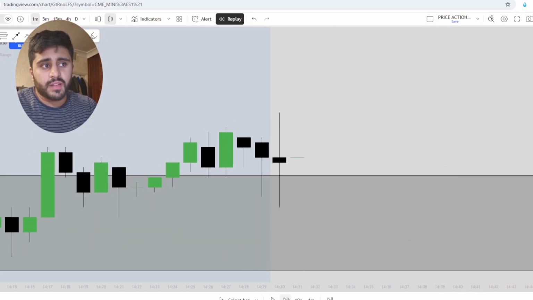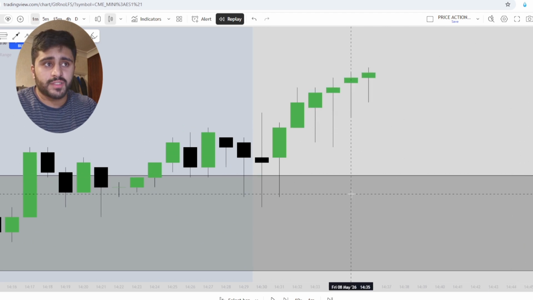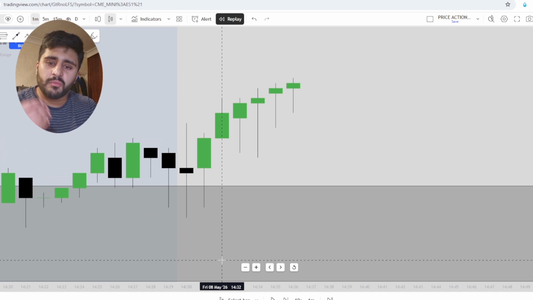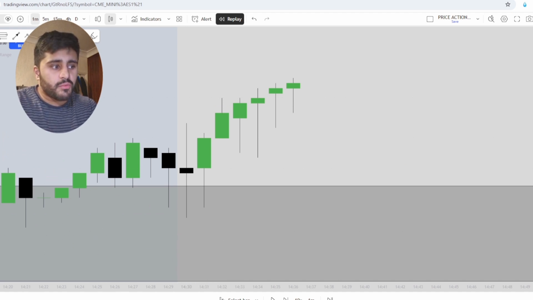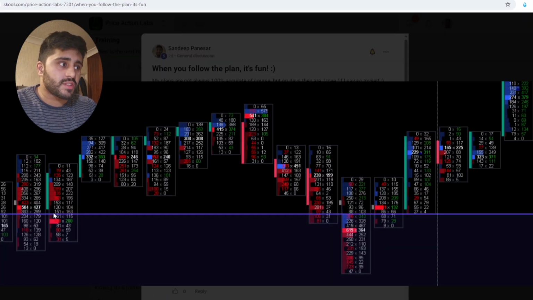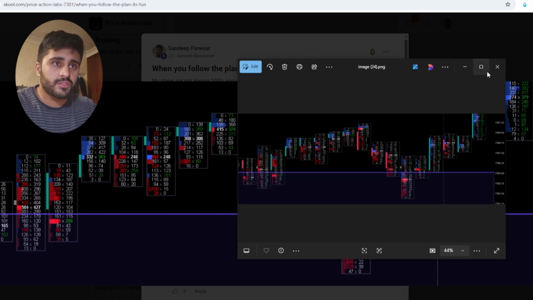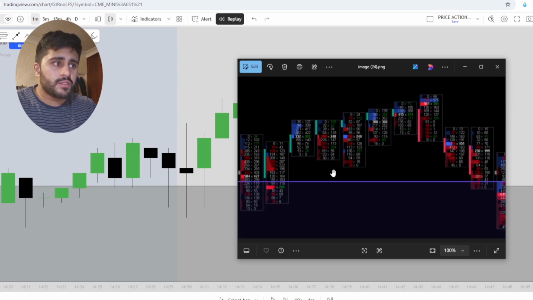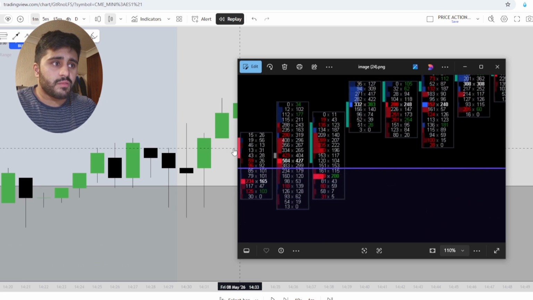So first 5 minutes, we let the first 5 minutes pass. So this is now 9:35, 9:36. Okay, so what we're seeing now, let's break this down in real time. If we go back to our price action here, let's quickly break this down. So what do we see here?